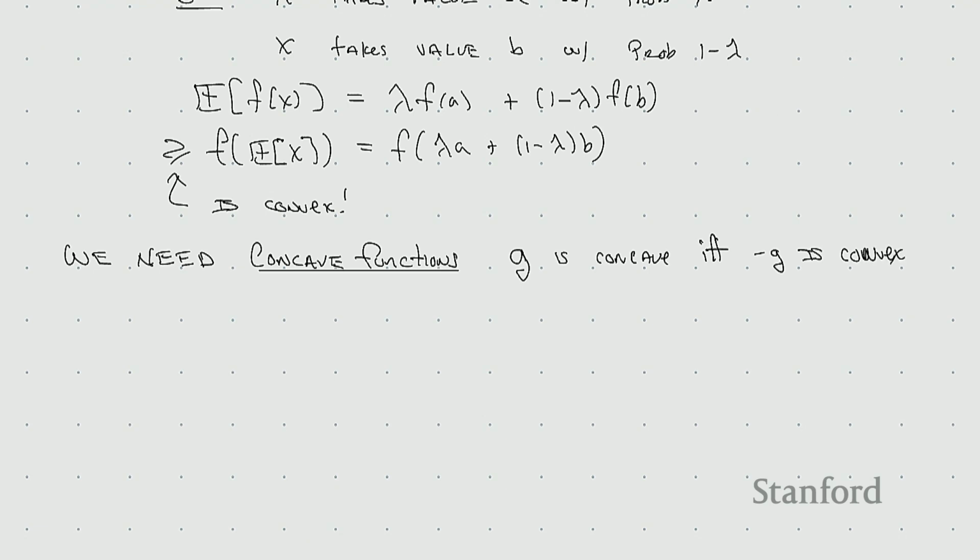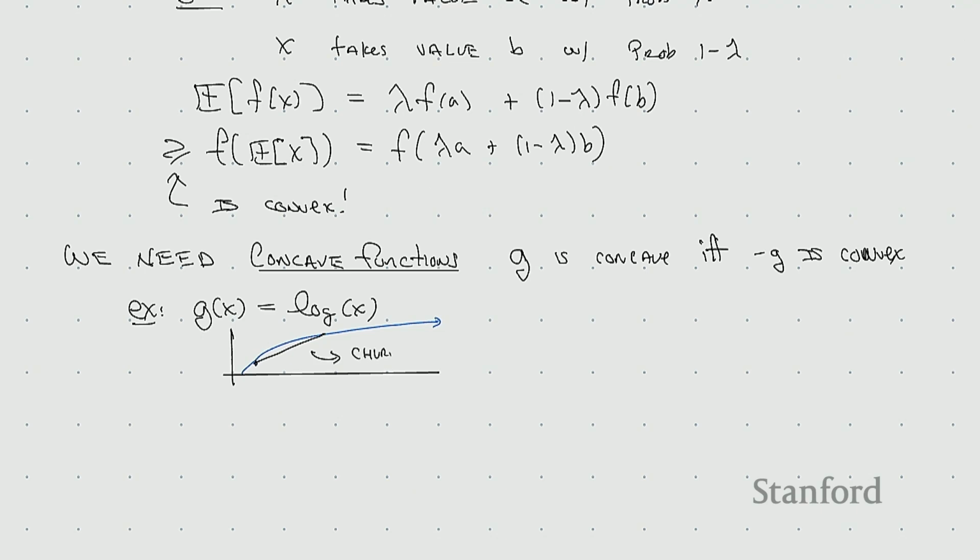Right? So we flip it upside down. Okay? The prototypical one that we'll use, if g of x, for example, is equal to log of x, here's my picture of log of x, probably not very good, is that's going to look something like this. Go off this way. And notice that if I take a chord of this function, that's a chord, it's below, chord is below, which is what I should hope. If I flipped it upside down, the chord would be above.